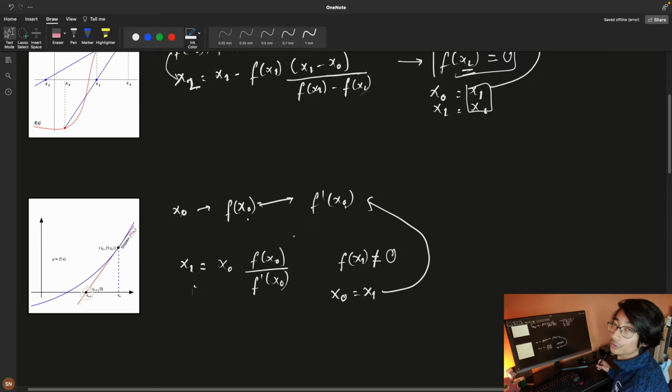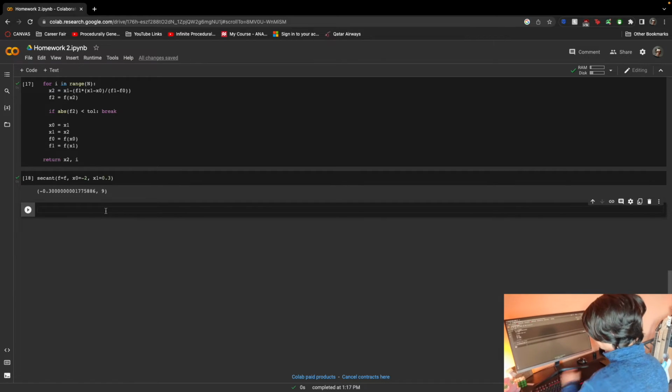So let's take a look at how we'll do that in Python. First of all, we already have our function defined. So let's define a new function to do Newton's method. So define Newton. Again, it's probably going to be the same inputs for this function. We need our actual function of the curve, and then we need an initial guess. We only have one guess here, so we don't need x1. We also need the number of iterations we want to do, which I'll set at 50. And finally, we also need our tolerance, which I will again set at 1e-10.